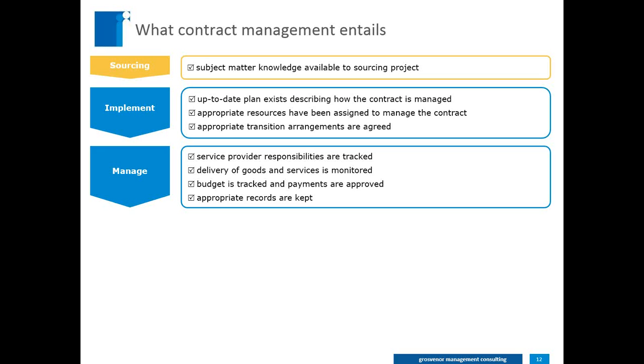It doesn't verbatim state exactly what was in the contract. It summarizes it quite often in plain English, at a higher level, not as detailed as in the contract, and it references, should you go through a variation process, this is the process that's set out and this is the corresponding clause in the contract itself. It also details things like who's the contact at the service provider, how often do we meet with the service provider. The reason why you want to keep all of that up to date is that if you ever go on leave, a good contract management plan is one that you can easily hand over to the next person, and they can step in and manage the contract, know everything they need about that contract, such as what the current sticky points and current issues are, and it ensures business continuity.